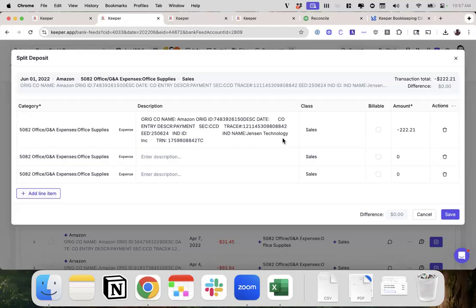Ellie asked, how does a bank feed in Keeper interact with the bank feeds in QuickBooks? Will a transaction added through Keeper be automatically added to the QBO ledger and removed from the bank feeds in QuickBooks? Great question. Essentially, the bank feeds in Keeper and the bank feeds in QuickBooks are independent entities. They're both independently connected to the bank feeds, and they both independently post transactions to the ledger. In addition, they both have matching logic so that if you see transactions in the ledger, we won't post a duplicate. It'll just suggest a match.